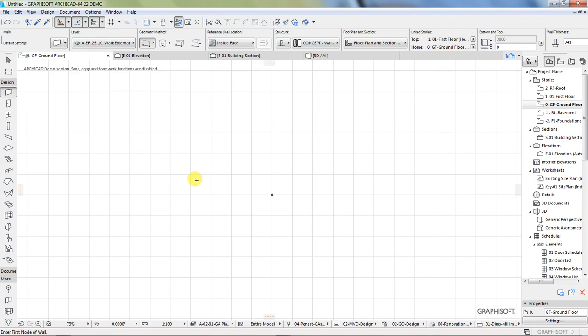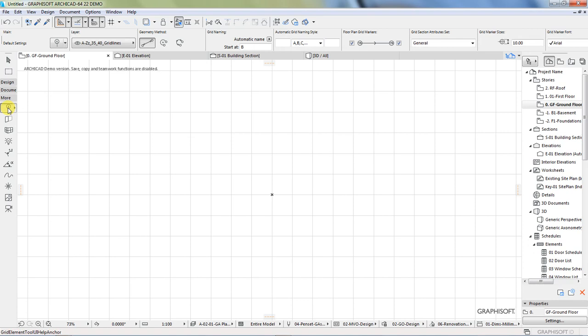Step number 1 is to do the grid lines, and I think I will show you how to do it. Let me activate my grid lines here under more design elements.